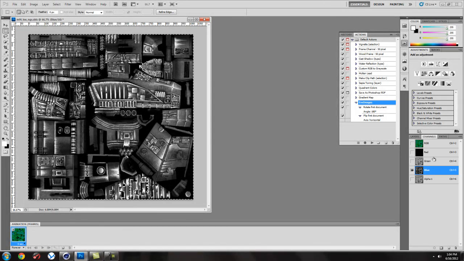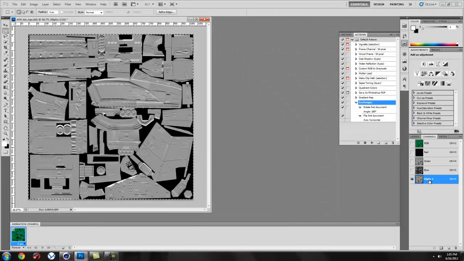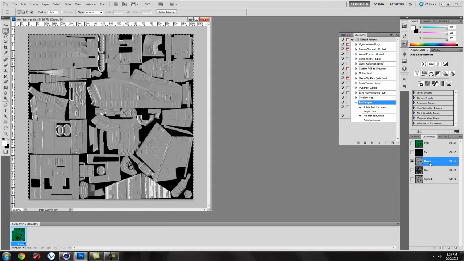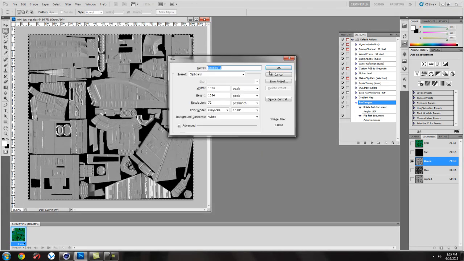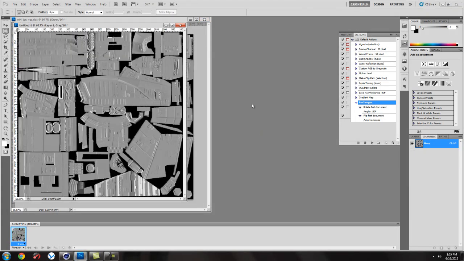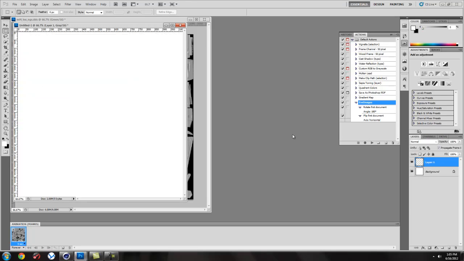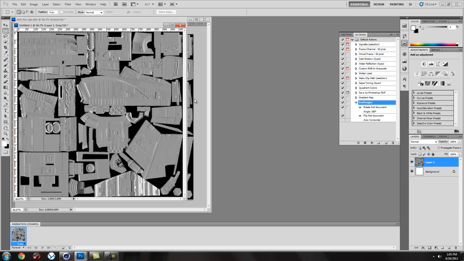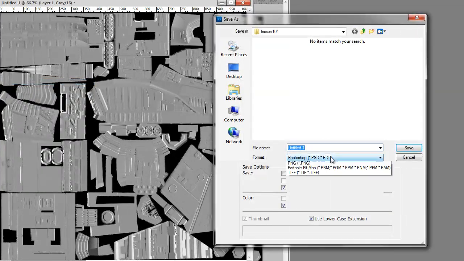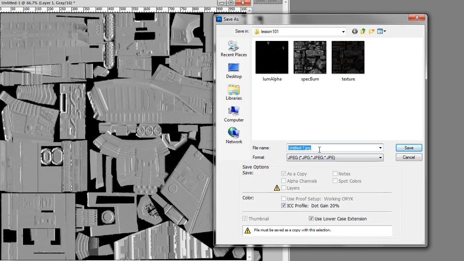Go back to my channels on the original image, and you can look around and see interesting things, but what I'm going to do here is I'm going to choose the green channel, and I will say select all, copy, new file again, and I'm going to save this one. Oops, I made a mistake. I copied it into the channels tab. Didn't want to do that. On that one, it doesn't really make too much of a difference, but always make sure you do it in the layers tab. Good habit to get into. I will do a save as JPEG, and I'm going to actually call this one displace, as it will be used as a displacement map.